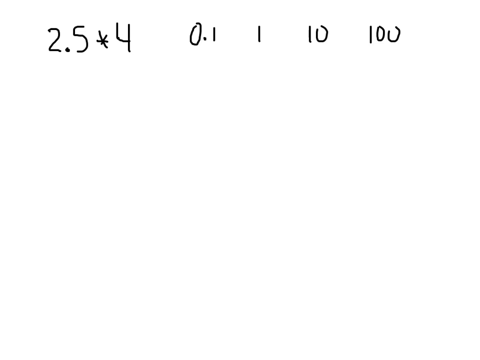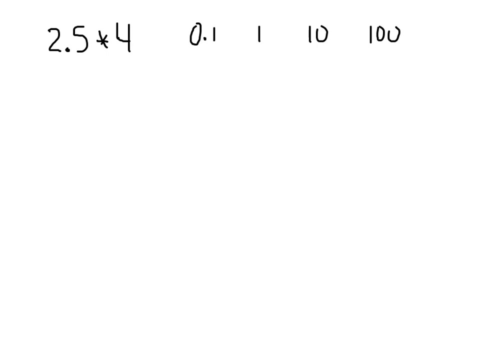Today we're just going to be using estimation to place decimal points. So in this first problem, I have 2 5/10 times 4, and I want to know if my answer is going to be closest to a tenth, a whole, 10, or 100. This is important for testing reasonableness of answers in the future when we actually do the standard algorithm. This is a quick check to see if our answer is reasonable.